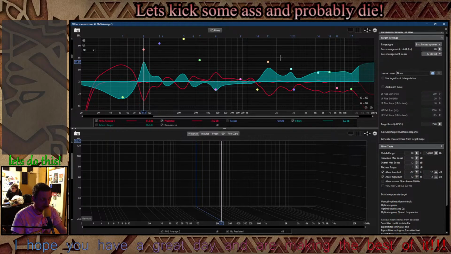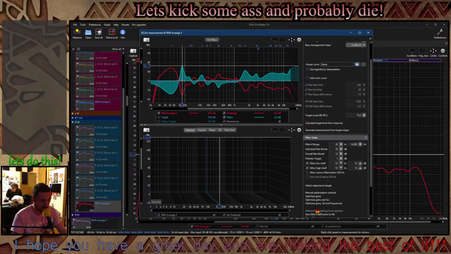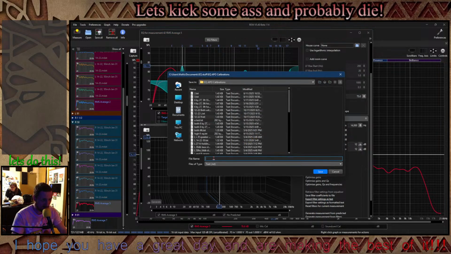We're going to export this as well. And this is going to be called R50. Okay, so we're going to take this. We're going to label this one. This is the right speaker. This is 14 inches from the wall by 22 inches, and we measured it at 50 inches. So there's our data.